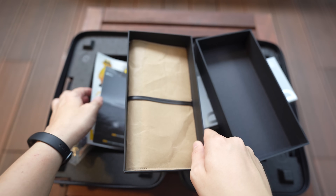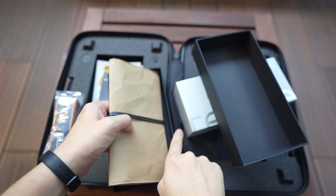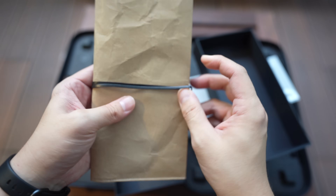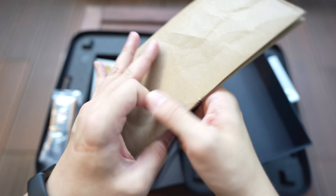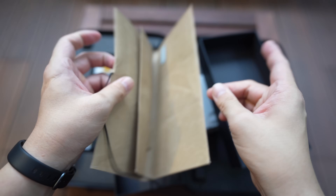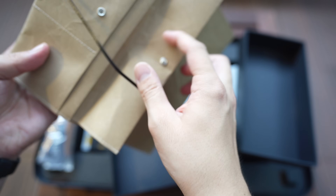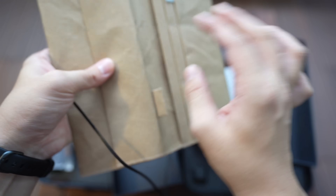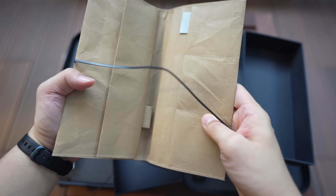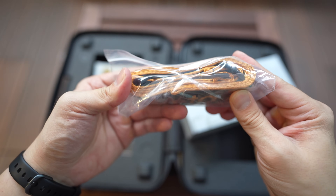So this phone unfortunately is under embargo right now, meaning I can only do an unboxing and show you the basic exterior of the phone. I cannot really put the phone to the test until a week later. But hey, there's enough to look at here in terms of packaging. This is quite interesting — I don't know what this is. It's like a wallet made out of recycled material, like a clutch wallet, except it's made out of recycled paper. And we also have a strap that probably goes with the suitcase.